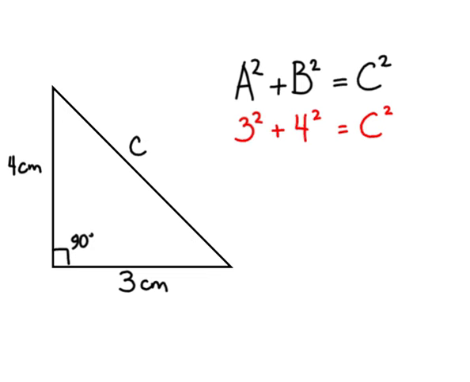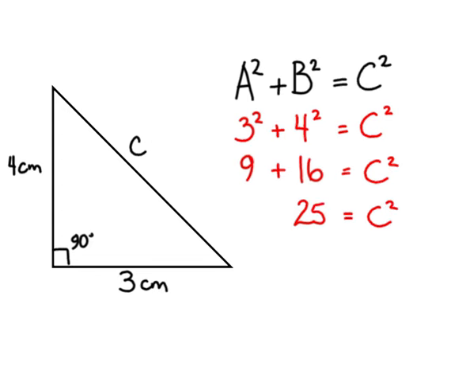So it's very cool. Now, very quickly, we're just going to go 3 squared means 3 times 3, so 3 squared is 9. 4 times 4 is 4 squared, which is 16, which equals c squared. So next thing that you're going to want to do is you're going to want to add your like terms. So you have 2 constant terms there with 9 and 16. So you're going to add those, and that comes to 25. So 25 equals c squared.